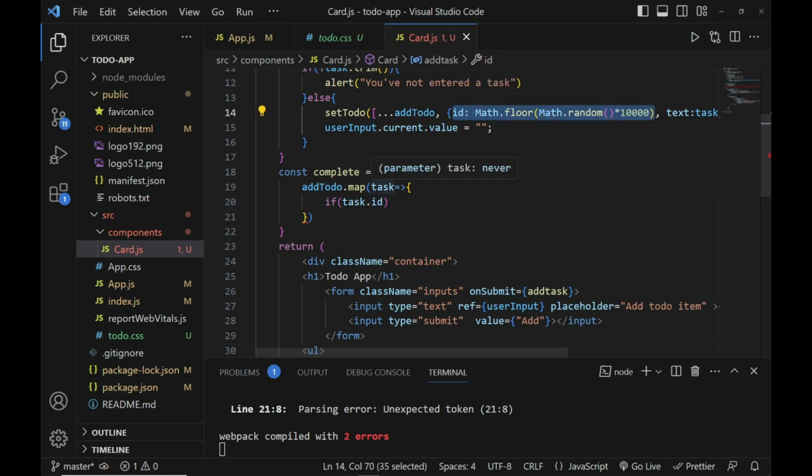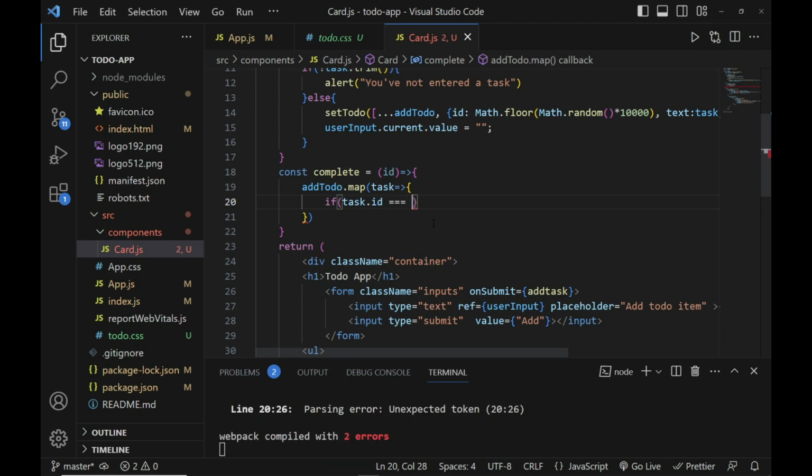So our task.id, this one, is equal to this ID, which is the ID of each task. We are going to use three equal signs to our ID.